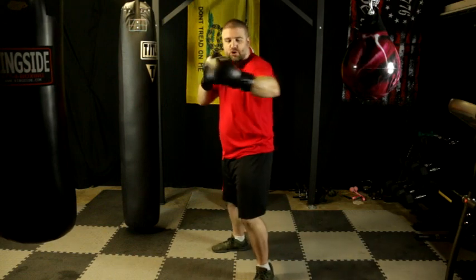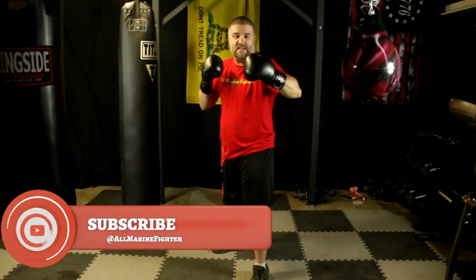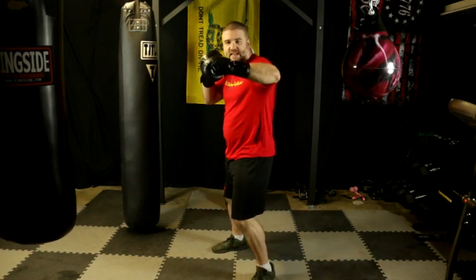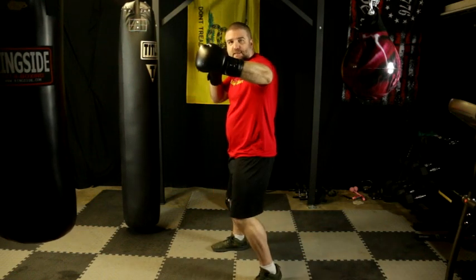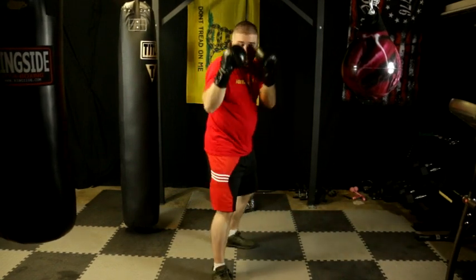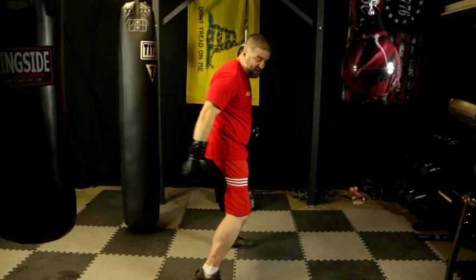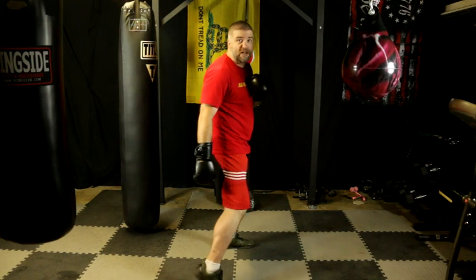You're going to notice that you have a natural curling effect with the hook coming in. When you make contact with your opponent's jaw, you're going to make contact with all knuckles instead of just a portion of them. I'm not saying that turning it over is wrong, but I would definitely prefer to do this because of the natural body motion. In a left-handed stance, kind of the same thing — moving outwards, coming in. You notice I pivoted my heel on the lead foot, which flared automatically.